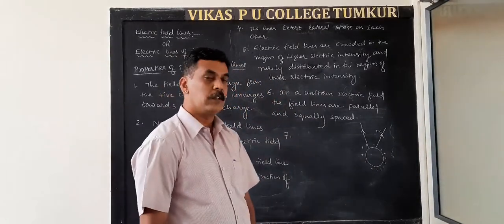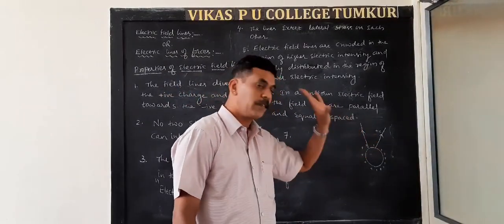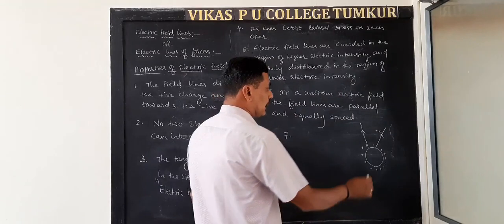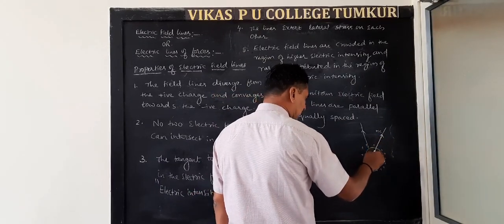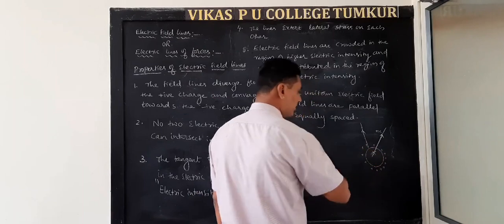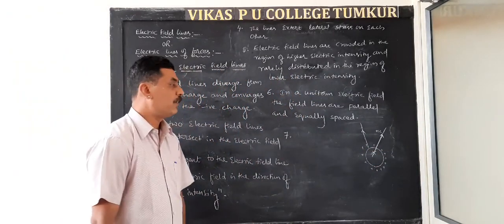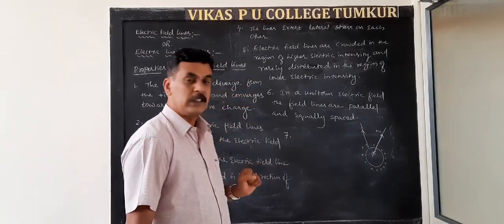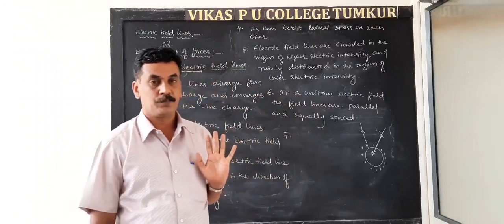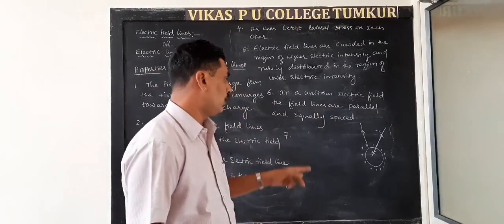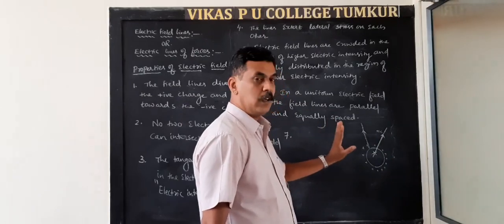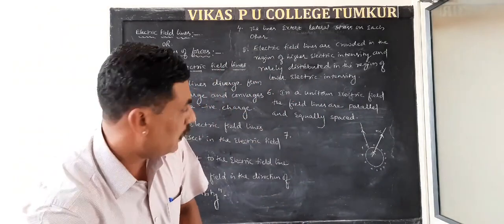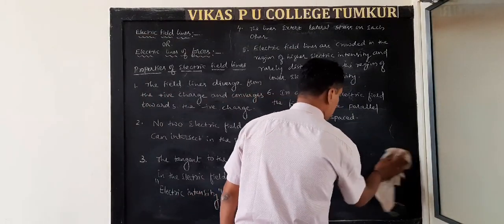So you see that the field lines are originating from the surface of the conductor. There is no chance that the field line can enter into the conductor. This is not possible. The field line has originated from the surface of the conductor. It cannot enter into the charged conductor. So field lines all start from the surface of the charged conductor, and cannot enter inside. So that is one more property of electric field lines.